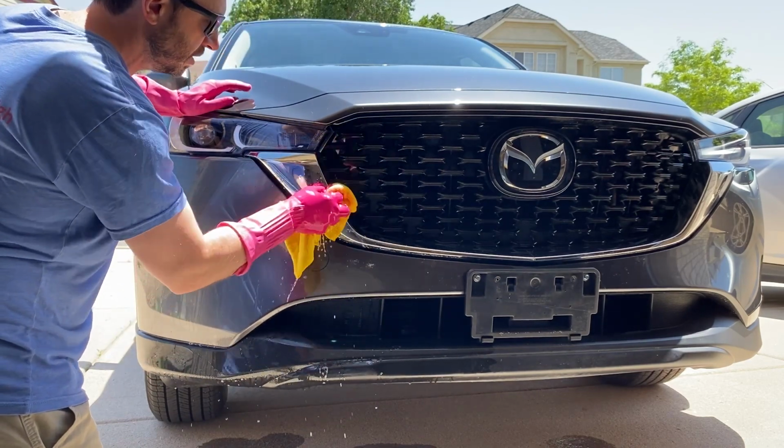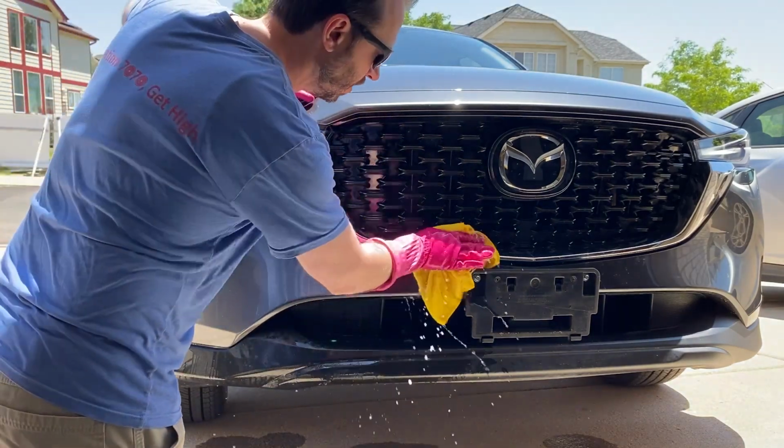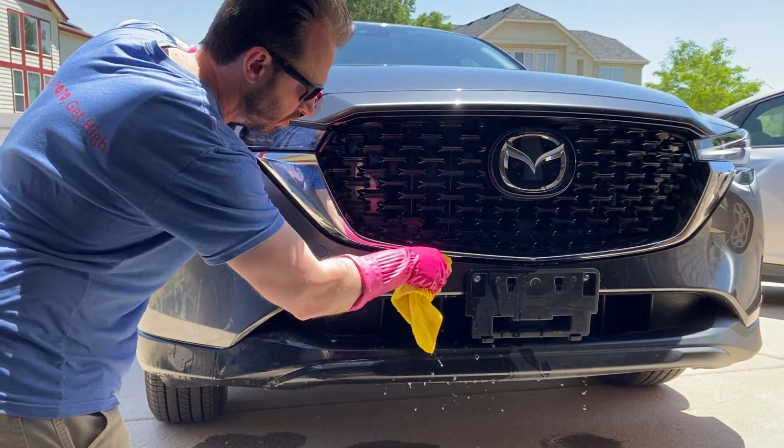So really that's it. I'm just gonna continue going like this, dipping my cloth in the water there, and then scrubbing where the bug guts are. Any stubborn ones that I can feel, I just kind of put a finger in and scrub away.